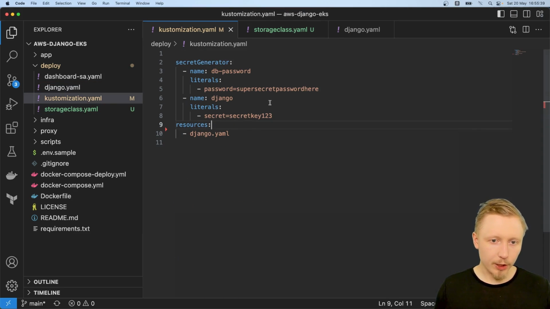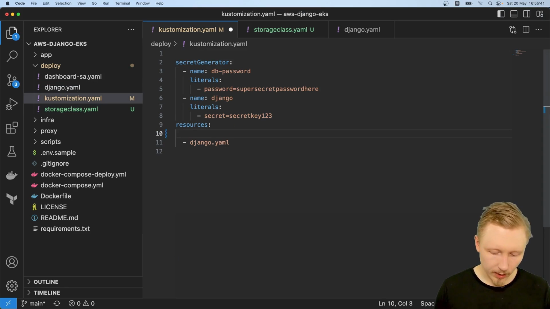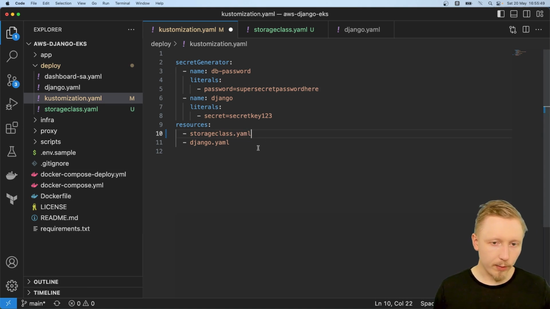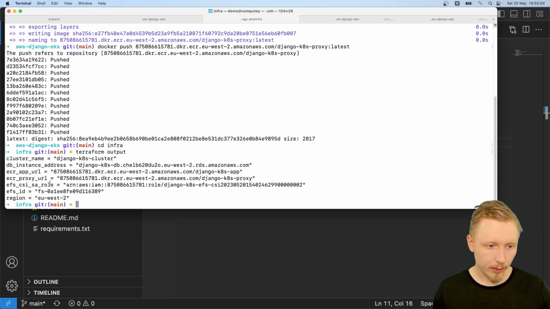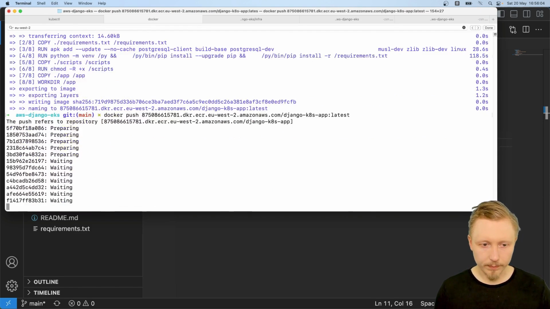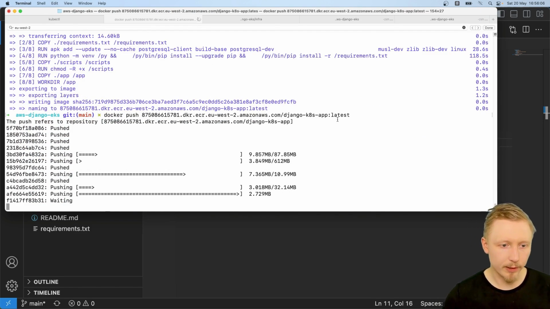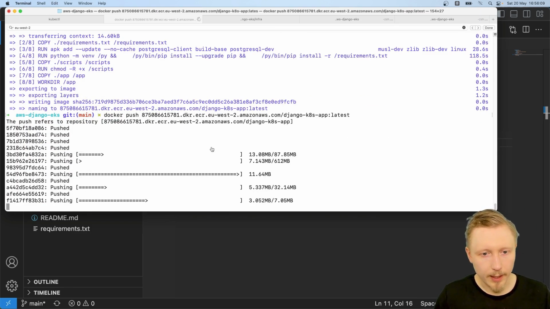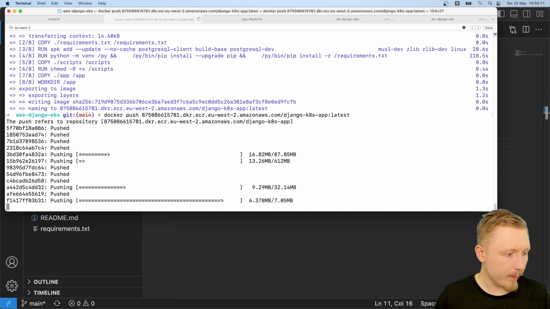Now we go into customization. We're going to add resources, storageclass.yaml, which is the file we just added. And now we just need to make some changes. So before we continue, we'll go back to the terminal. You can see that it's built this image now. So we'll copy the tag for the image that we built, and we'll do docker push. That takes a minute to push to the remote repository, but we'll let that continue while we carry on.